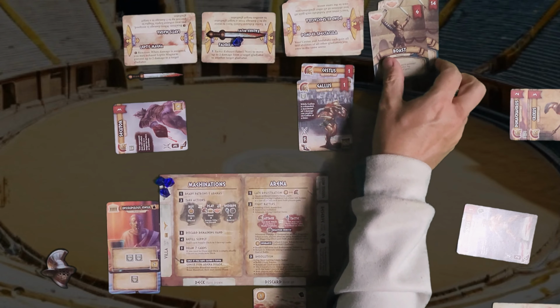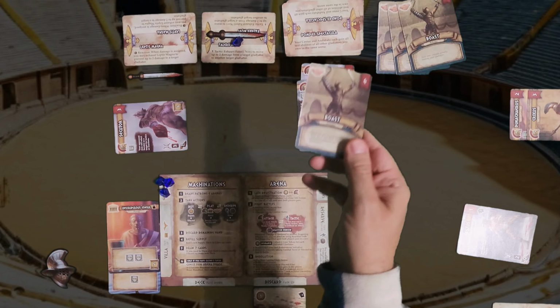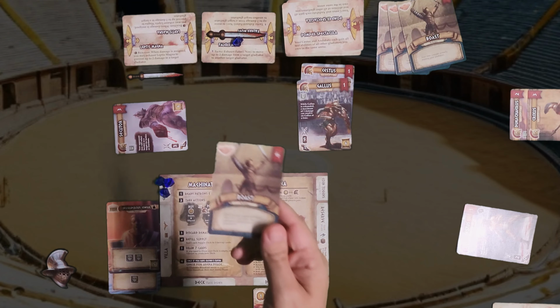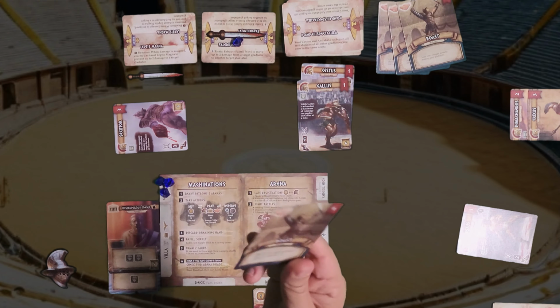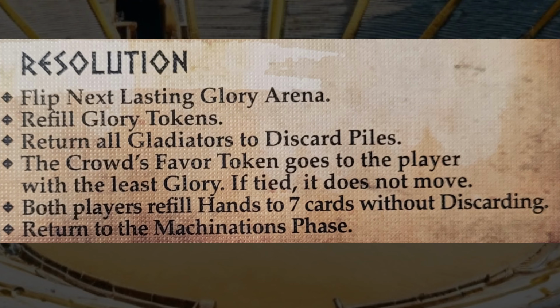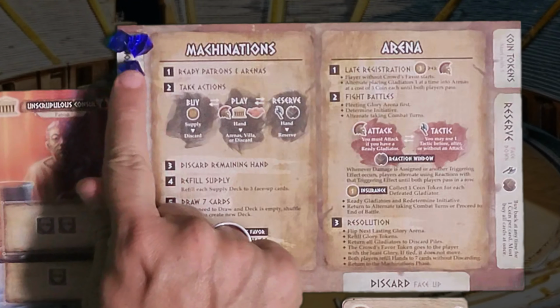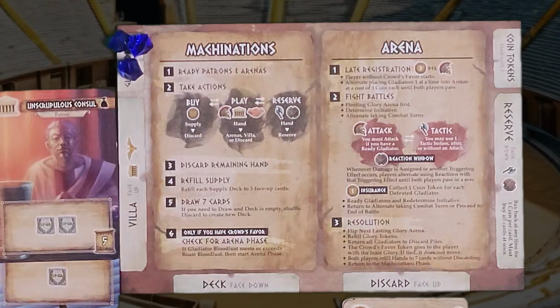For winning the Lasting Glory Arena, I'm also going to go ahead and take the Boast card and put it into my deck. This card doesn't do anything, it's just junk, so if I can get rid of it whenever I draw it, that would be a good thing. Then you'll do the resolution over here, and I'll just list it here for you to see. After you do that, you go back to the top of the Machinations Phase and do it again. You just continue to play until one player has reached 6 glory tokens, and that player will be the winner of the game.